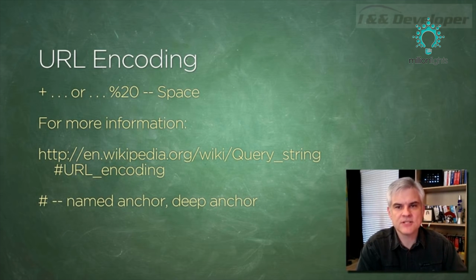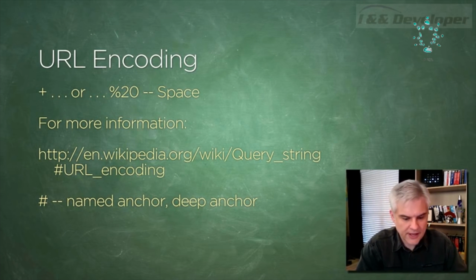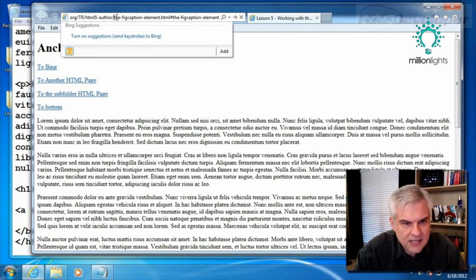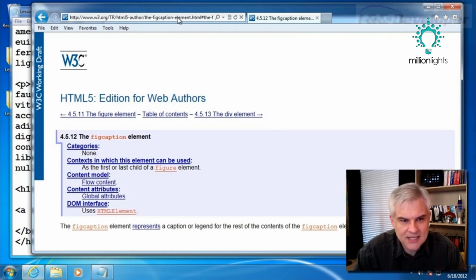Also, you've already seen the pound symbol used in a URL to indicate an anchor, a named anchor, deep into the body of a web page. Throughout this series, I've pointed you to specific sections on various pages in the HTML specification using the pound symbol. So I might give you a URL like this, and I'm just going to paste it into the location bar in Internet Explorer. It includes not only the HTML file, but then also a pound symbol. And again, this allows me to deep link inside of the web page to the specific element or item that I want to call your attention to.